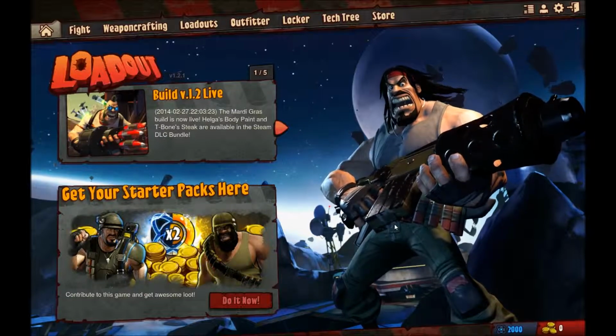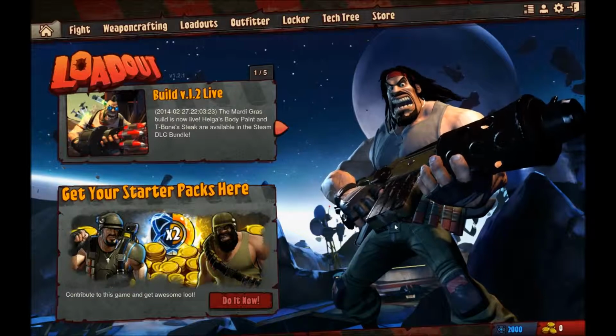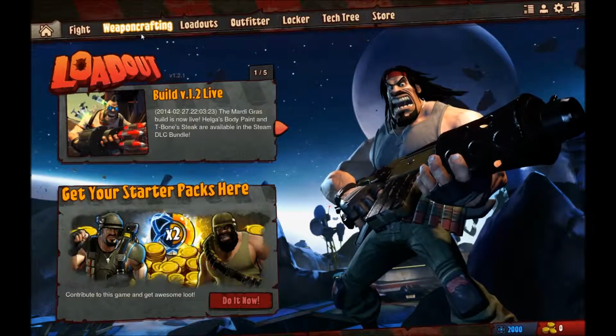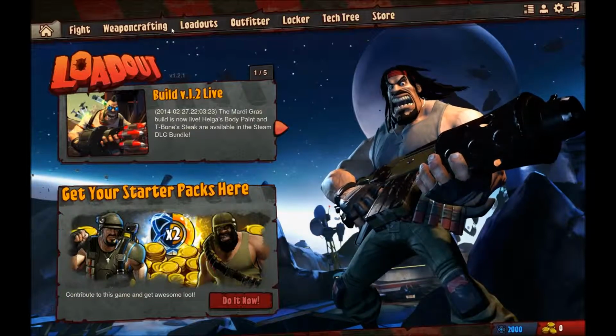Today, we're going to have a look at Loadout. It's a free-to-play game on Steam. So yeah, download it for free. Play it for free. What more could you ask for? It looks great! It's random. It's a third-person shooter, but it's fucking crazy. You have to check it out.